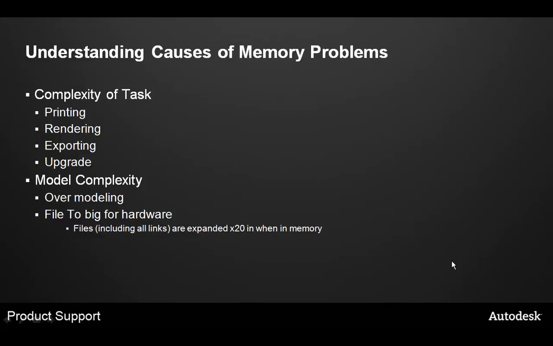Memory usage, on the other hand, often has to do with the complexity of the task you're trying to complete. Things like printing, rendering, exporting to DWG or another file format, or upgrading the file are memory-intensive tasks. These are often the areas where you will encounter a memory-related problem.